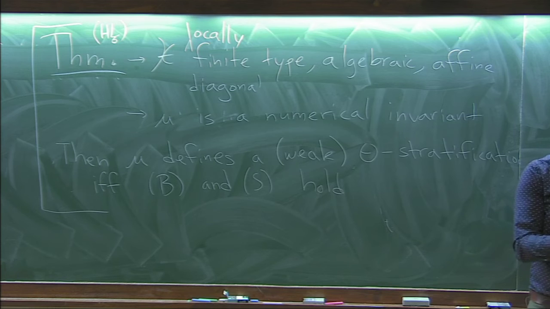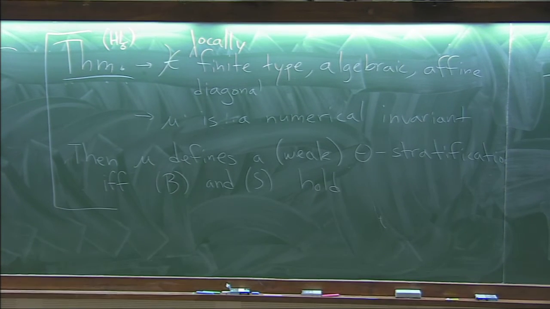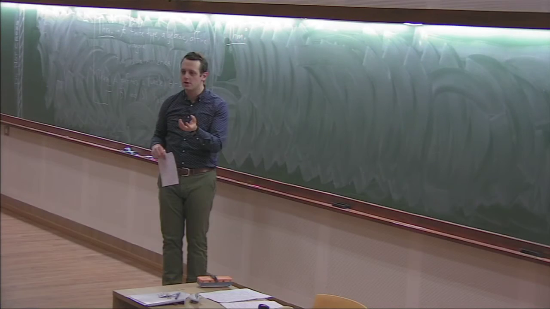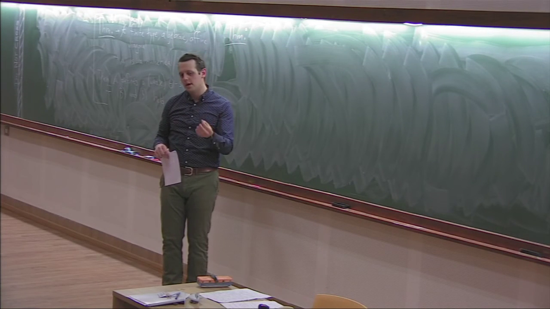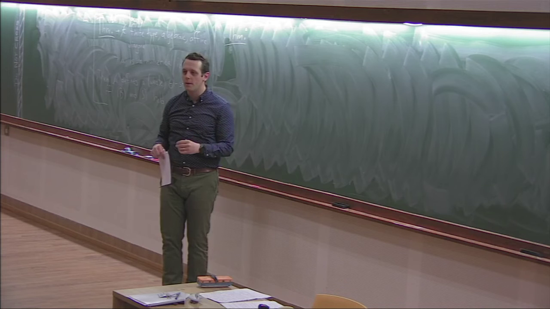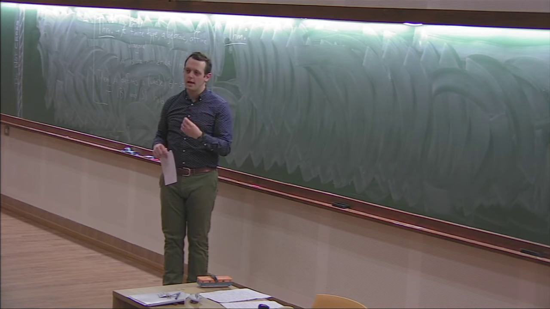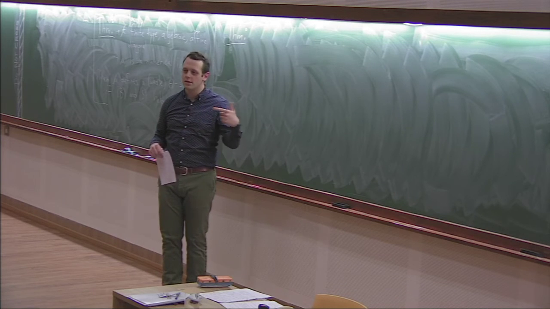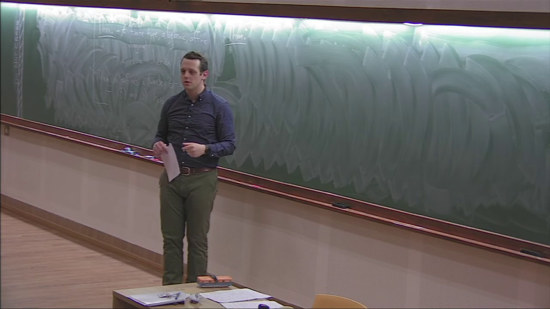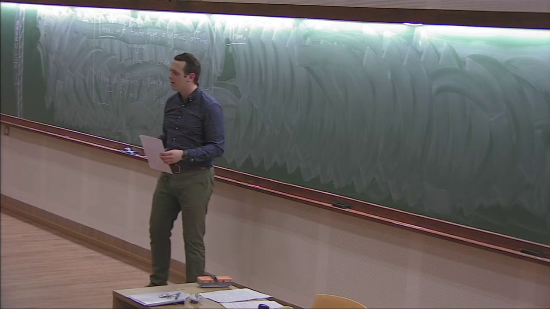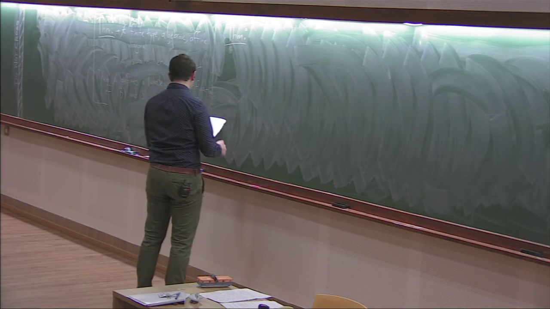For instance, the usual stratification for Bun-G over a field of characteristic P is not always a closed immersion. If you interpret it, it's sort of equivalent to the Barron's conjecture, if you're familiar with that. Barron had some vanishing of certain cohomology of the adjoint bundle, and that is actually equivalent to these maps being closed immersions. But sometimes they're not. Anyway, you can just ignore it in characteristic 0.